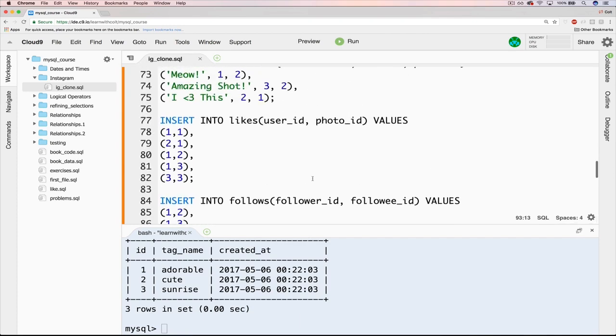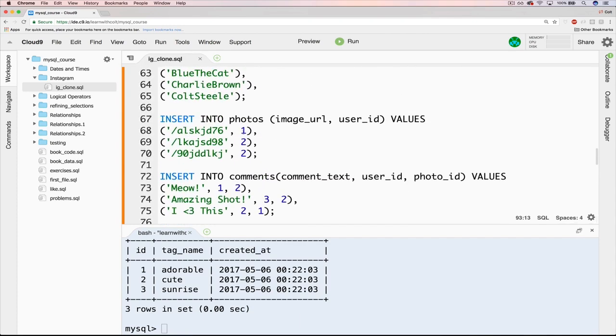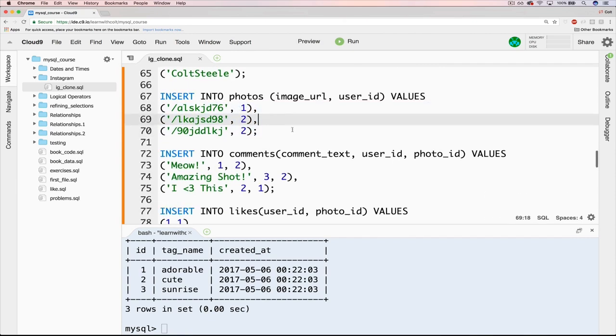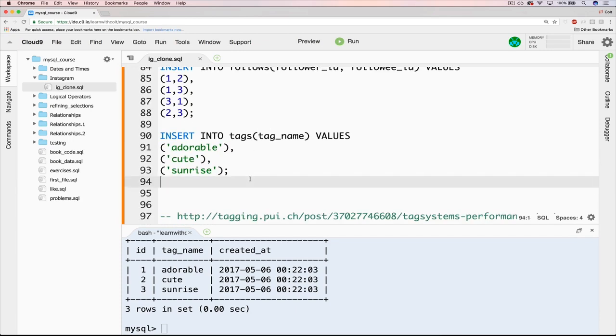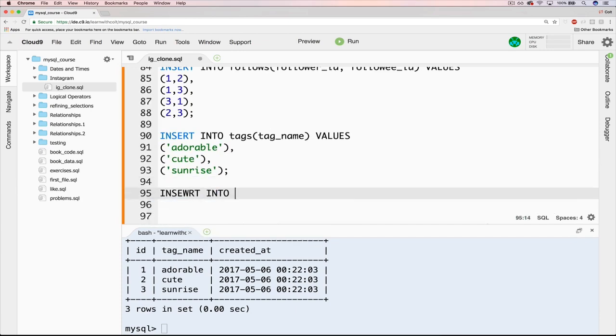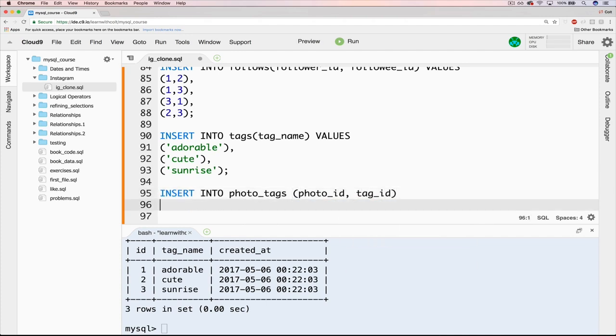Now we associate them with photos. And so we've got three photos. It doesn't matter what they are, but they have an ID of 1, 2, and 3. So if we want to do an insert into, if I spell insert correctly, photo tags, we'll start by taking the photo ID and then the tag ID. Okay, values.